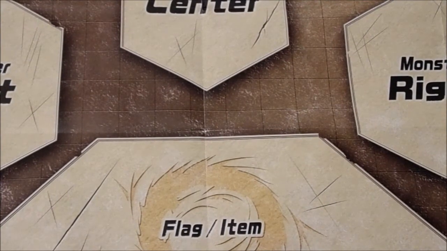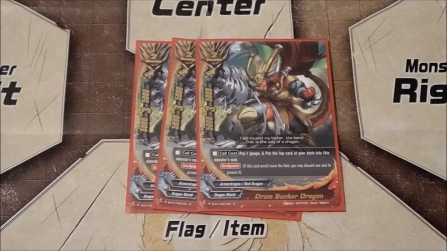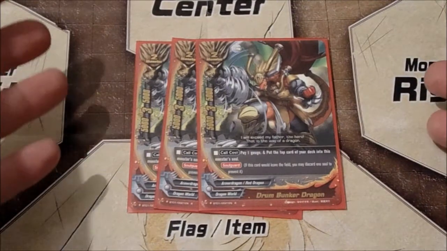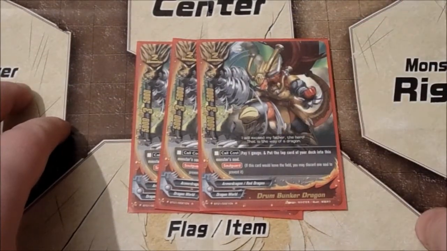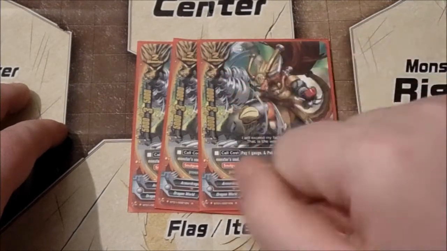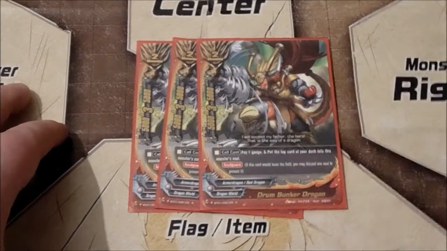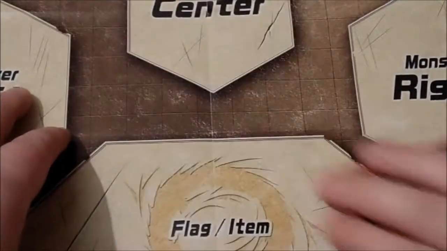Next up we have the size 2 monsters, and the next card is my buddy from this deck, which I have 3 of: Drum Bunker Dragon. Drum Bunker Dragon is the main character's buddy, which is Gao Mikado, and this card is basically my buddy as well. Size 2 monster, 5,000 attack and defense, 3 damage. Its call cost is pay 1 gauge and put the top card of the deck into the drop zone, and yes, it has soul guard. There's a reason why I don't run 4 of them, and I will get to that when I need to.